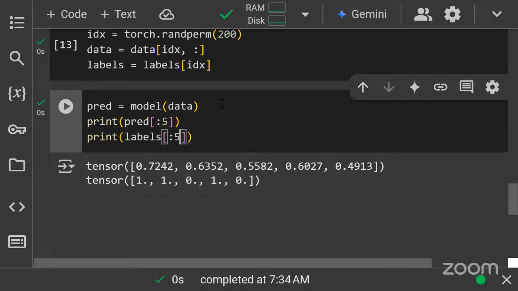This is 1, again correct. This is yet again 1, but this time incorrect. This is 1, correct. This is 0, correct. So it's 80% accuracy already. Because we have small samples, that's just a serendipity.